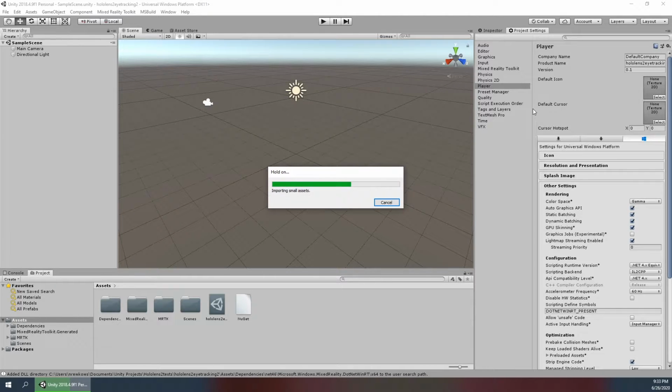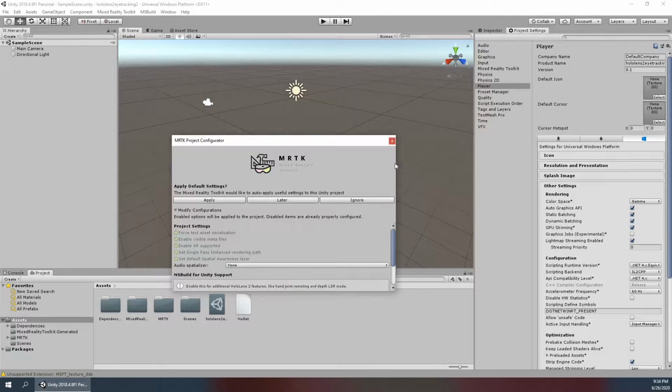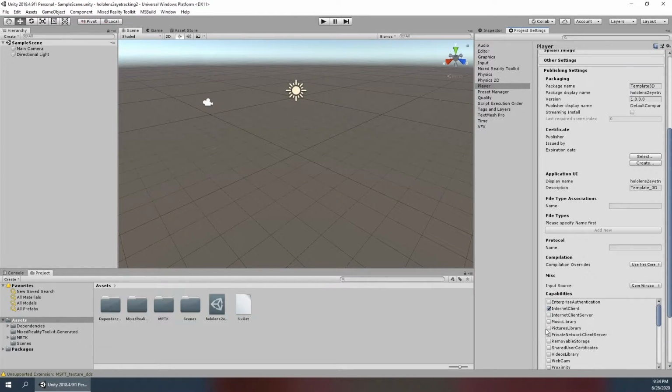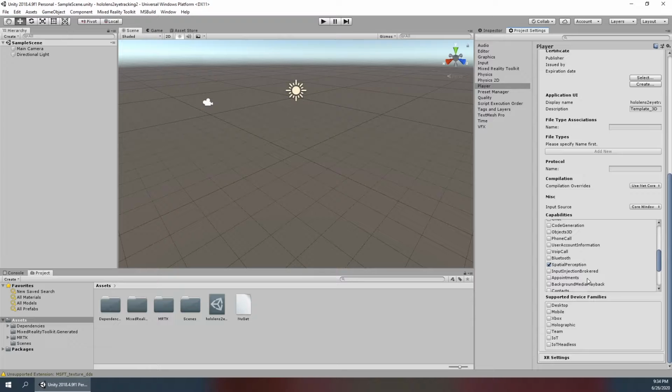Remember, one thing that confused a lot of people in the HoloLens 1 development process was in the category below this one where you enable capabilities, you needed to select, I don't remember what it was called, spatial perception or something, but MRTK does it for you. Once upon a time, people forgot to do this all the time, and they were really confused why their Unity app was showing up as a window. Spatial perception.